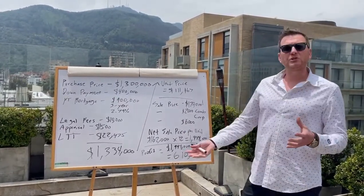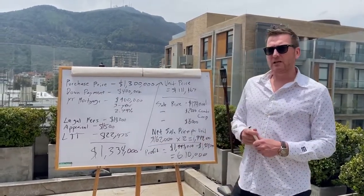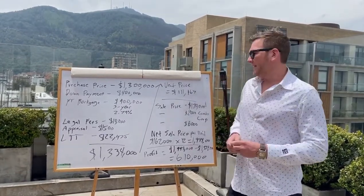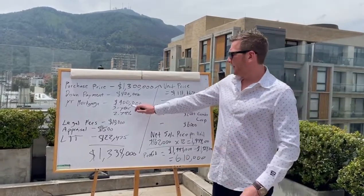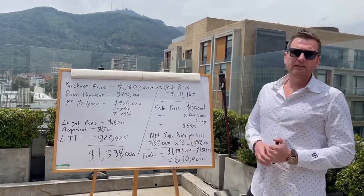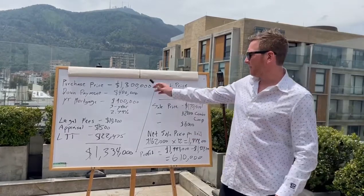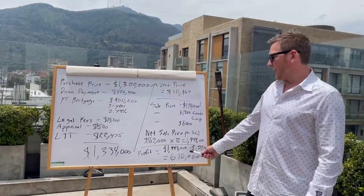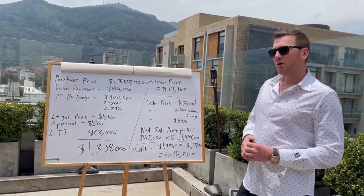It's going to take us about three years to do it. We're not going to fire-sale every condo at the same time — we'd scare the tenants and we obviously need to cash flow it in the interim. So we structured it as a three-year plan, which is why we did a three-year mortgage. We're looking at about a $600,000 return in three years. With upfront costs of $400,000 to $432,000, that's about a 150% return in three years, which is pretty good.